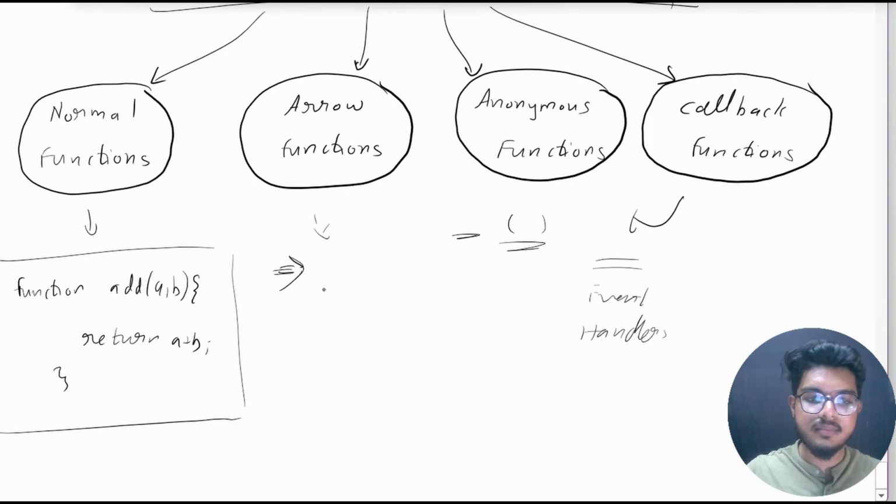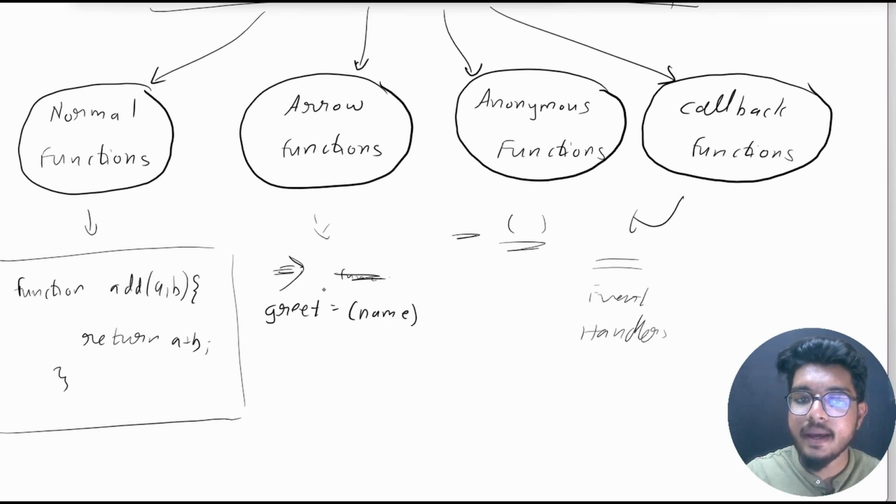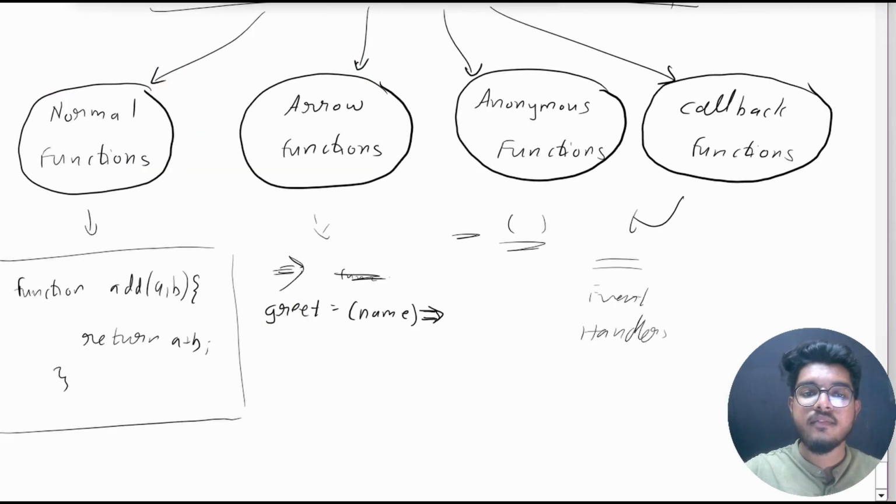Arrow function is nothing but a concise way of writing syntax. We are storing it in some variable, similar to function expression, without using the function keyword. Instead, we are directly writing the parameters and then we are using some arrow. If you see the syntax here, this arrow is pointing to the block of code to execute. It is exactly the same as function expression.